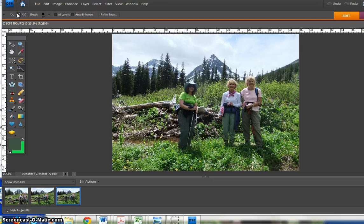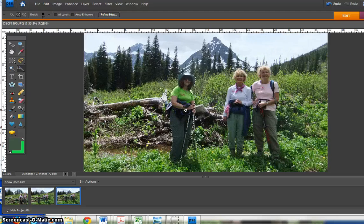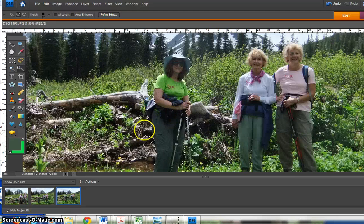So anything I want to keep, I'm going to click on plus. I want to keep this person and I'm going to click around. If I'm selecting way too much of the person and getting some of the surroundings, I can change the brush size to smaller or larger. I'm going to zoom in so I can see a little bit better what I'm getting. I'll hit the subtraction brush now and click and drag so that I don't get some of that background.